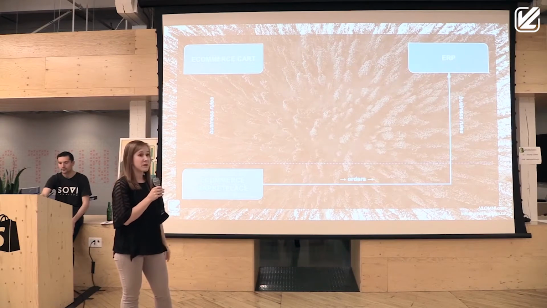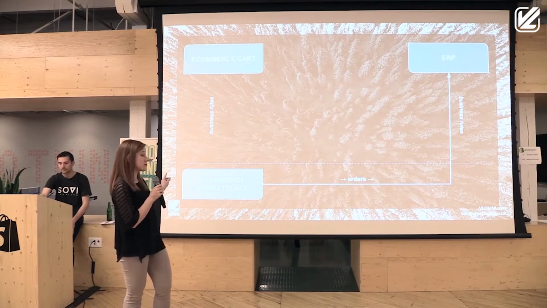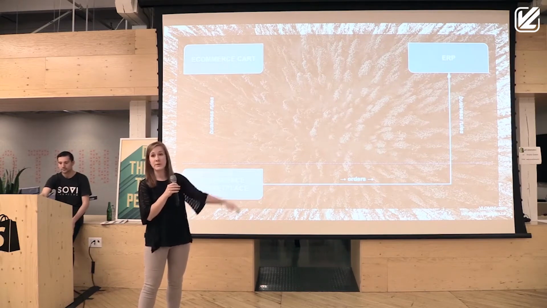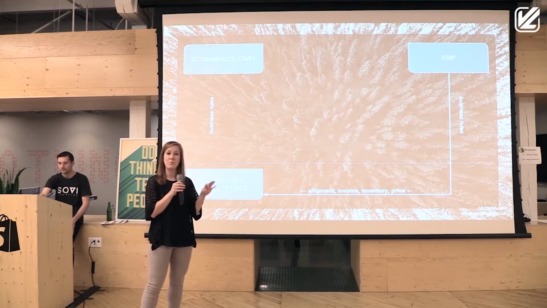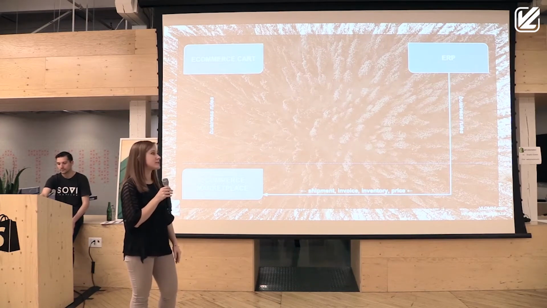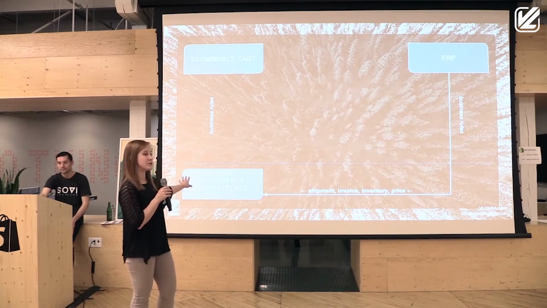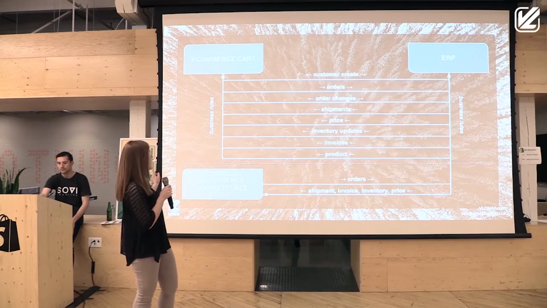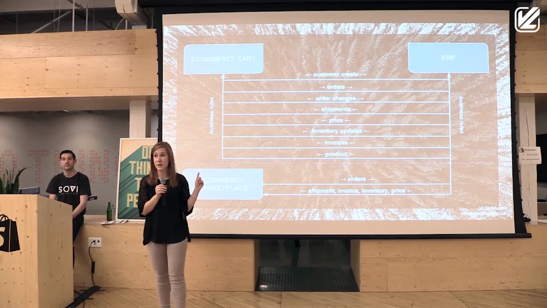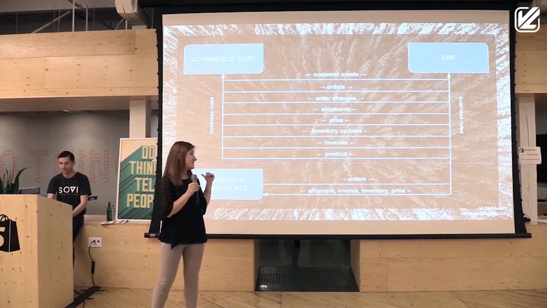So for the e-commerce marketplace, what they needed to take care of were orders, obviously same kind of flow coming from the e-commerce cart up to the ERP, so everything's stored in a central master brain for your business. And then shipment, invoice, inventory, price, all that good information needs to flow back down to the e-commerce marketplace. One more click. That's everything that they needed to take care of. Pretty complex, right? One more slide.